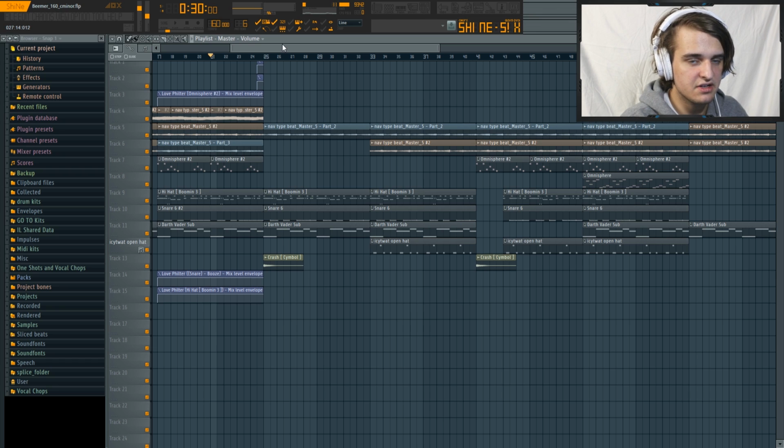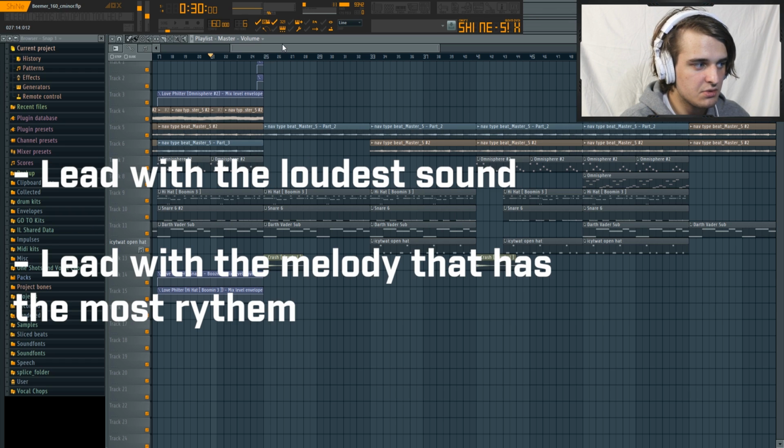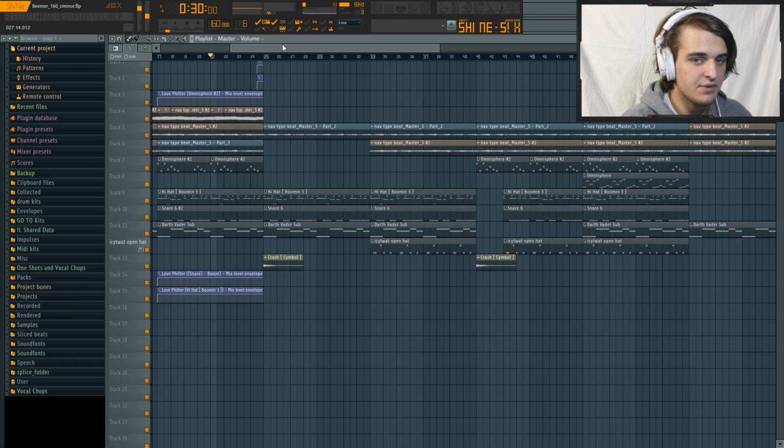So as you can hear, that clearly doesn't work because it takes away all the rhythm that was created in the melody beforehand. Those are the types of things that you can take in or take out depending on what point in the verse you're in. So in this instance, this pad doesn't work because it has no rhythmic qualities. It's just a simple pad playing each bar. And the certain sounds that you do want to take are the ones with rhythmic qualities. So what we're going to do is we're going to copy the main melody that plays in the chorus.